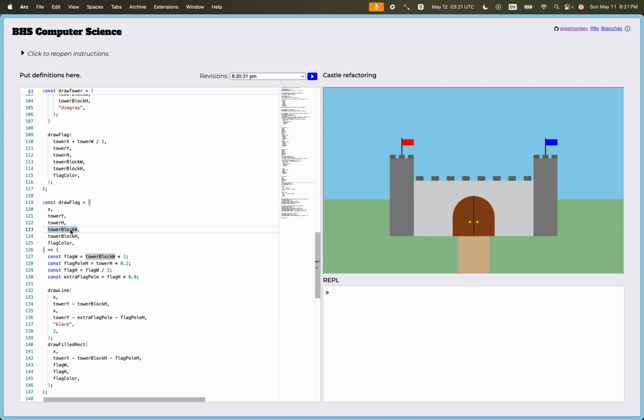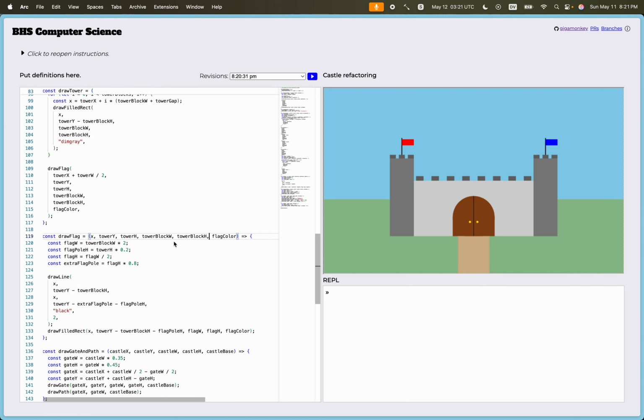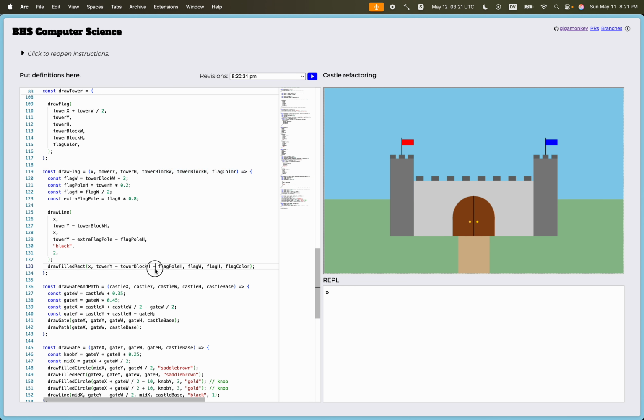Let's see. And then the flag width is related to the block width. That's used to figure out where the top of the block is. Flag color obviously is dependent. Okay, but at least this line now fits on a single line, as does this one. Also, we can make a variable.